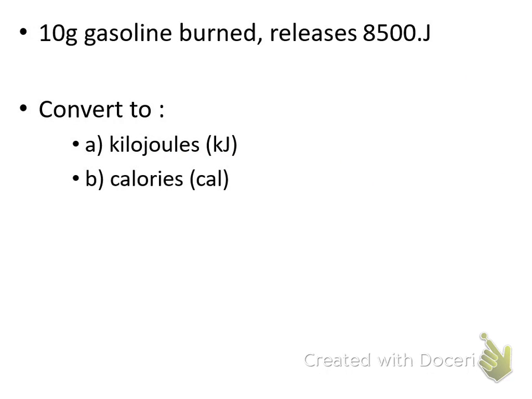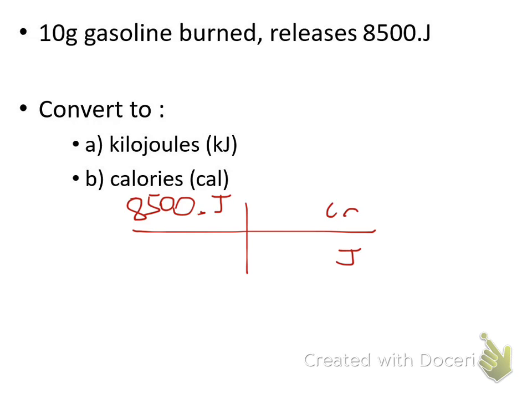I'd like you to convert 8,500 joules into calories, and then I want you to check in. Okay, so let's set up a T-chart, and what should go into the top left corner? What should we start with, I guess? What's easier? Do we want to start with joules or kilojoules? Joules. It's easier to start with joules because we have a direct relationship between joules and calories. And what is that relationship? 1 calorie is 4.184 joules.